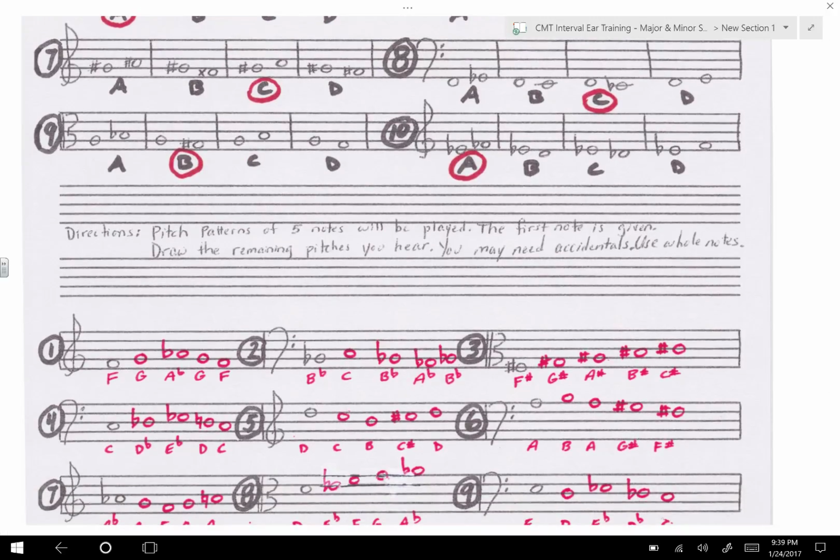Number 4, bass clef. This one was a little tricky because just the starting note and the ending note were the same, but the 3 notes in the middle were all different. We have a C up to a D flat, minor second, D flat to E flat, major second, E flat to D natural. Hopefully you drew the natural sign in. If you didn't, the implication is that you're repeating the D flat. And finally, from D natural to C, major second descending. Check this out.